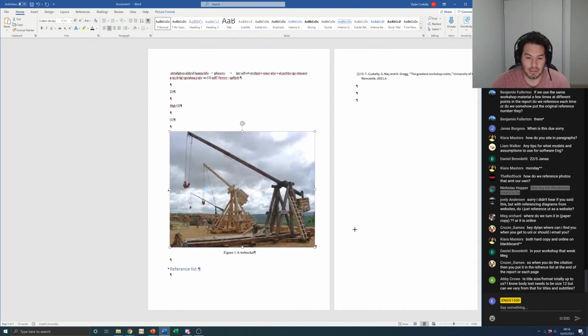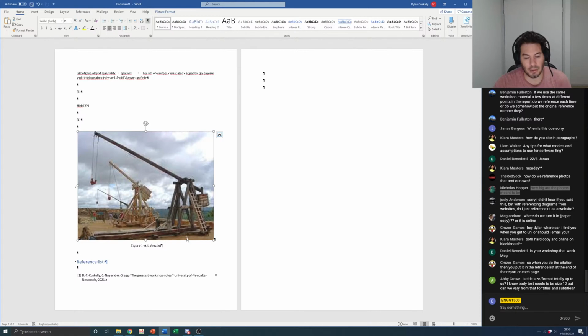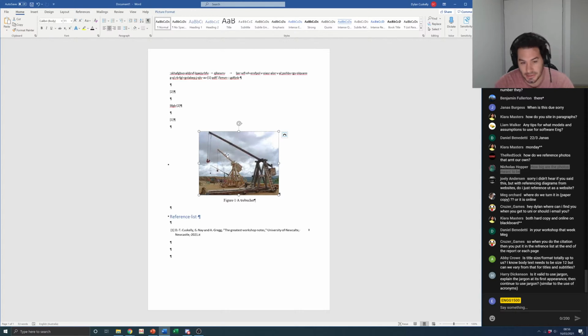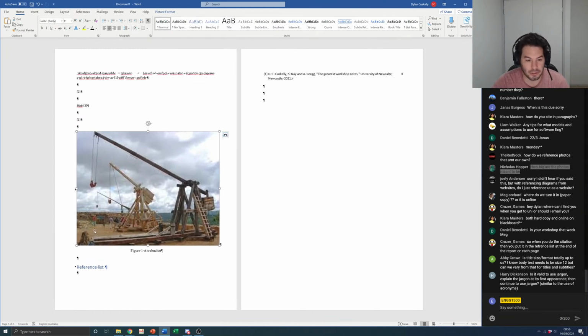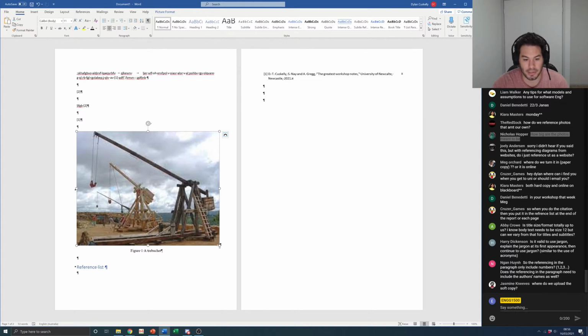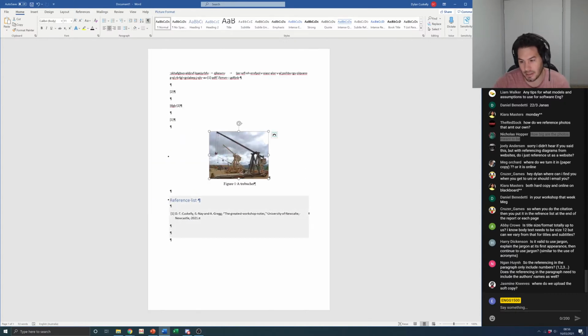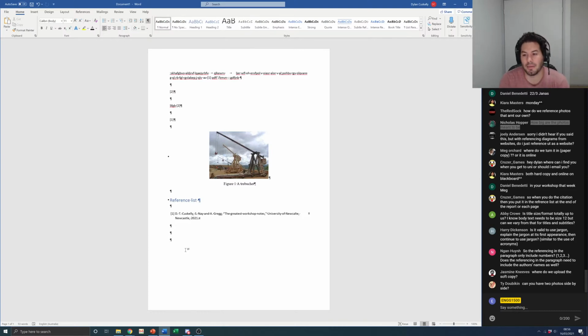How big you make this is something that you need to look at photo to photo. It's generally a good idea to have a fairly standard size, so you try and make all your figures roughly the same size. But you also need to look at your figure and ask, what am I trying to get a user to take out of this? If I need them to see the person standing at the back there, I'm going to have to make this big, because otherwise they're not going to be able to see them. But don't make them this big if you just want to say, hey, look, it has an arm on it. You can probably get away with making it that small if you just want to say that. It's difficult without knowing exactly what image we're talking about to determine how big it needs to be.